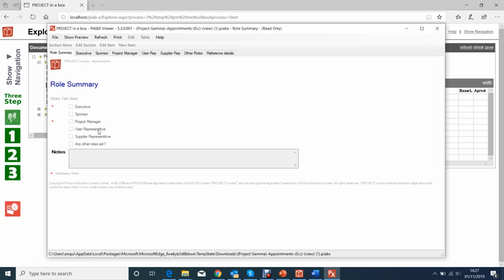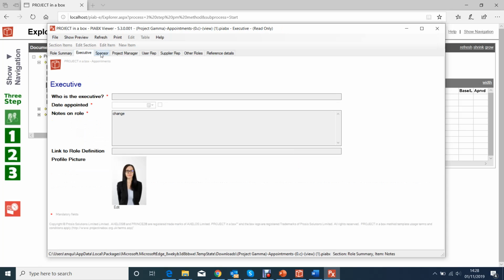So I can see that here, and of course because I'm viewing the file, it's not editable. I can see the content, I can copy and paste it if I want to, but I'm not able to edit that content at all. So that means I can keep that file now on my machine if I want to, save it, give it to somebody else, use it for a period of time to read and reflect on, and use in meetings, etc. But that's still a view only version of the file.